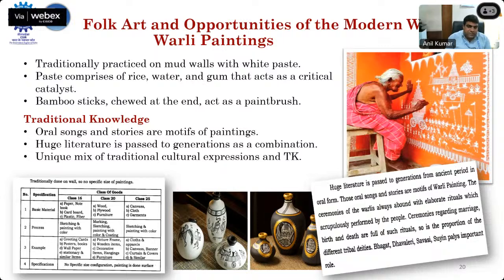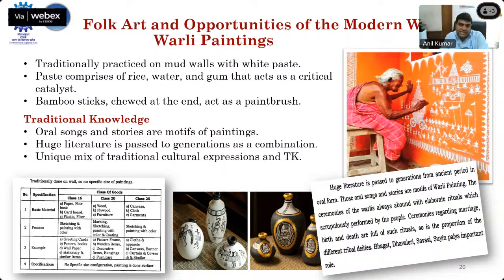These are made during certain occasions like marriage or other rituals, wherein the members of the society sing some songs. The oral songs sung by the members, and the stories being told, are the motifs of the painting. Somebody is singing something, and other members are making those paintings on the walls. It's a folk art, and it is a unique mix of traditional cultural expressions and traditional knowledge. But an application was filed for registration of Warli art under class 16, 20, and 25.